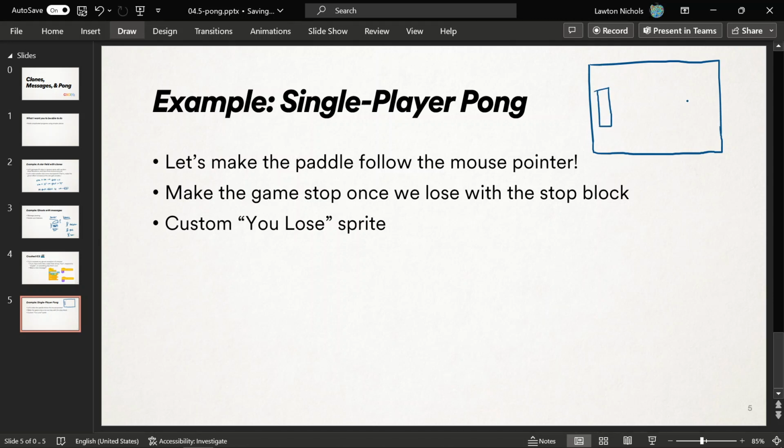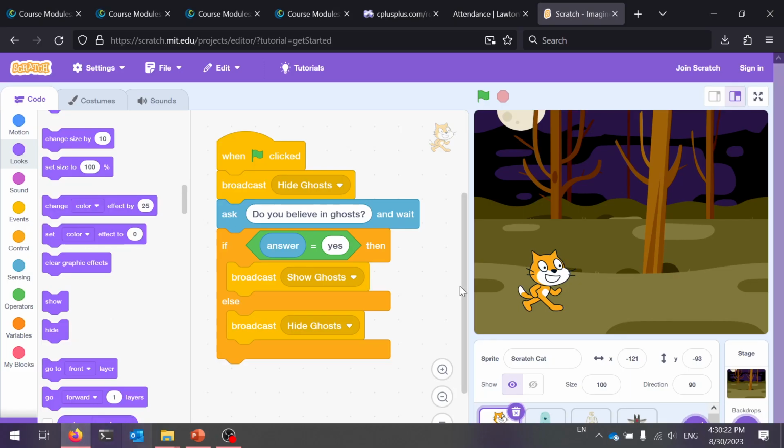You have two little paddles, but we're just going to make single-player Pong. So there's a paddle and there's a ball, and the ball bounces around, and it's your job to hit it, right? Hit it with the paddle so that it bounces off, and then you just keep playing until it doesn't hit your paddle and you miss it, then you lose. Right? So that's Pong. We're going to make a single-player version of this game, and so we're going to need a paddle and we're going to need a ball. So that's going to be the start of this.